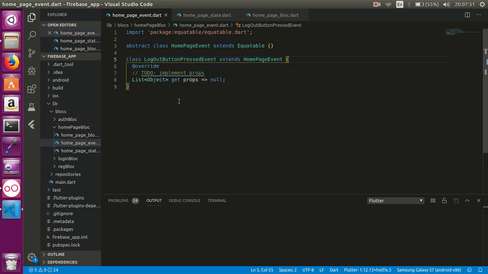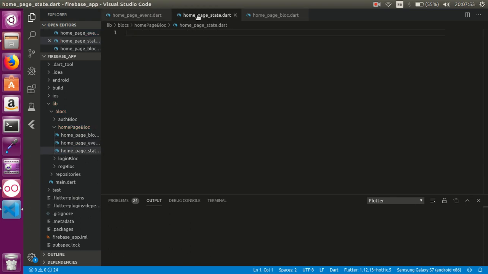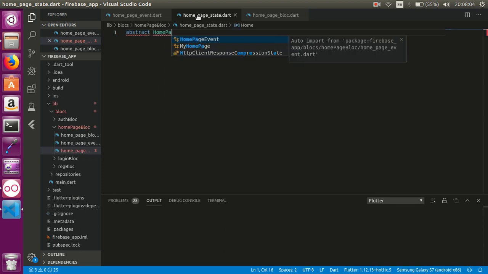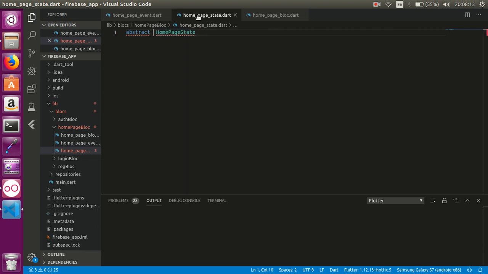So a single event. Now think about the states here. What are the possible states? Of course there will be an initial state. Let's create the state class. Use this class keyword.